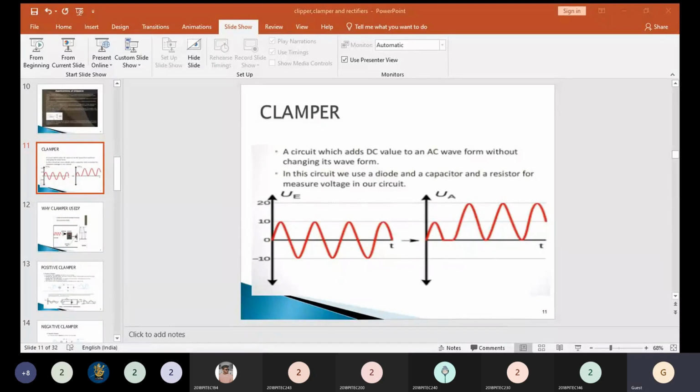But in the case of the half wave rectifier, the output voltage is equal to Vm minus Vd, with only one diode. In a bridge rectifier it is 2 Vd, so it is not suitable for small voltage application, only for high voltage application. So all three statements are correct, and A and D is the correct option. Then moving on to the next one.